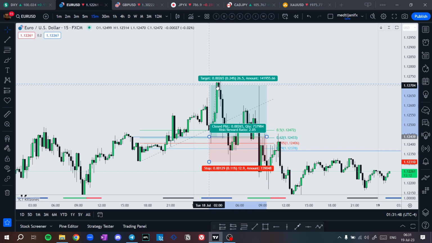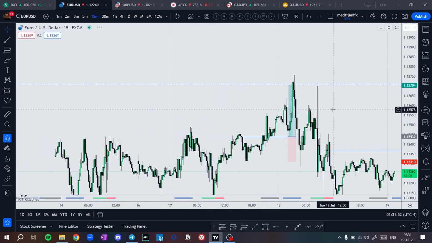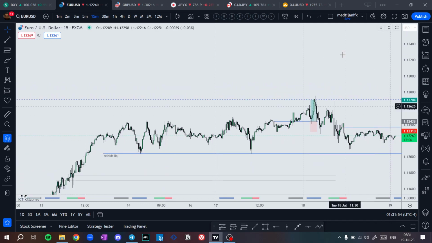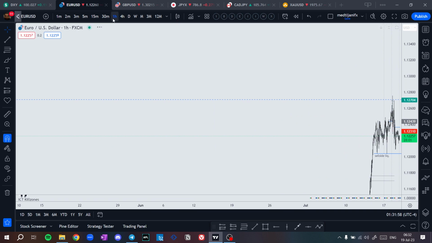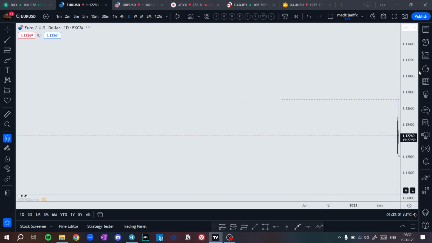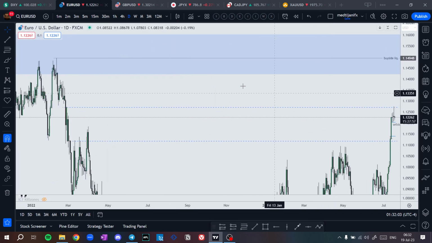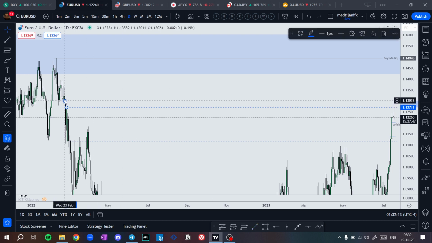Let's say where my target was. I was targeting, if we go to the 1 hour time frame, daily time frame, I was targeting this high. This was my target. But first I was targeting this fair value gap of the price here, this small one to be filled. Where is it?